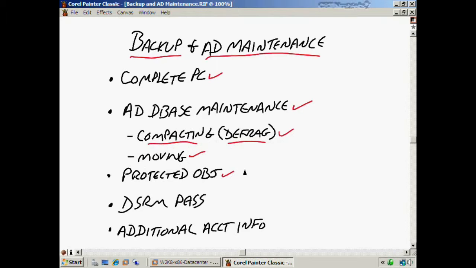Then, we've talked about this in the past, but I just want to quickly review how to protect Active Directory objects, and you can do that using a special kind of a checkbox that appears. Also, we'll take a look here at the Directory Services Restore Mode password. Now, you saw me log on as an account when we use Directory Services Restore Mode, but you can also use the Administrator Directory Services Restore Mode account and change that password if necessary. And then finally, I'm going to show you just kind of a bonus information here on how you can show additional account information for a given account.